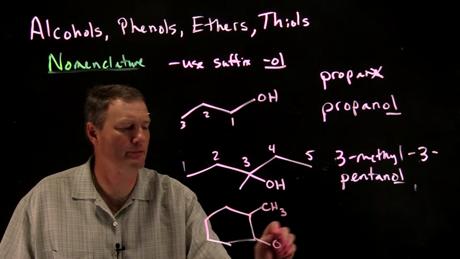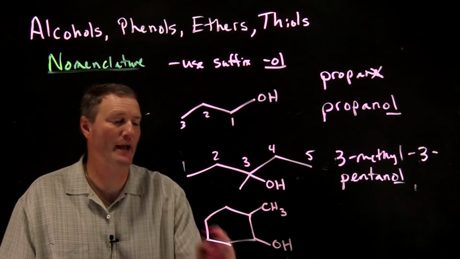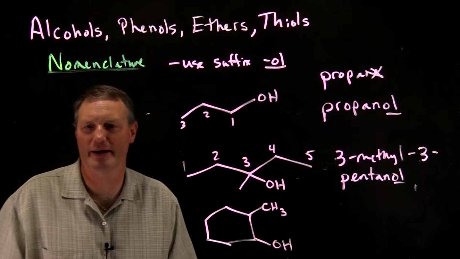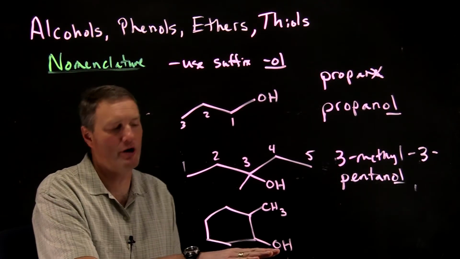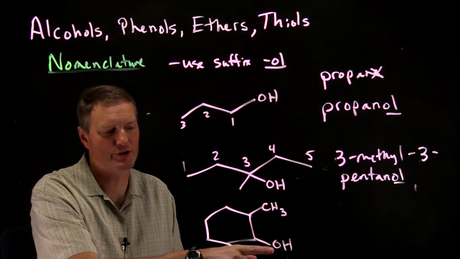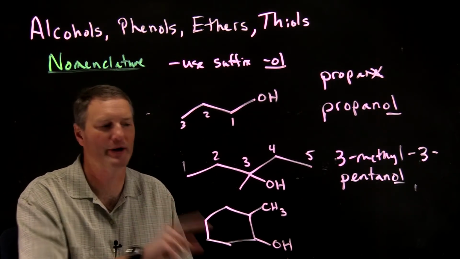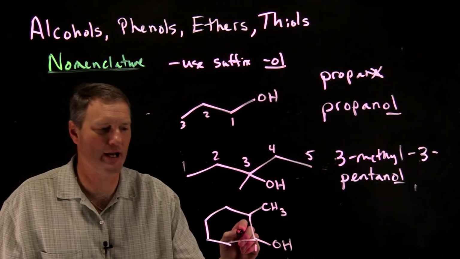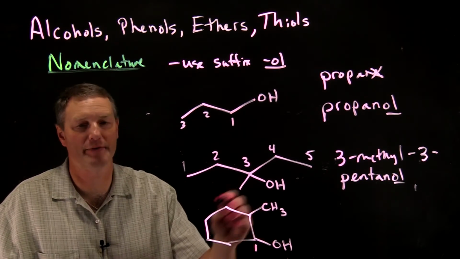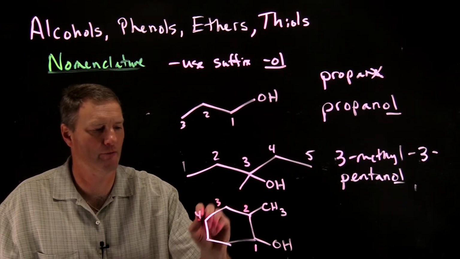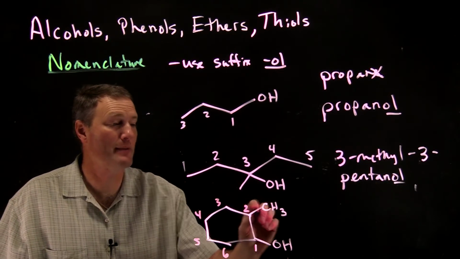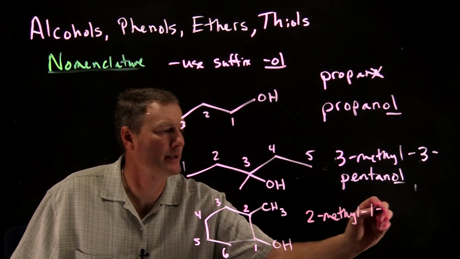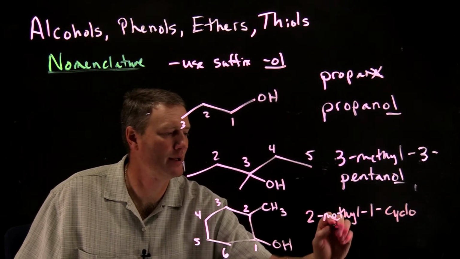a cyclic example. So here we have a cyclohexane ring, but now it has an OH group and a methyl group. So now we have to actually look at priority. Well, alcohols, or any functional group that has an oxygen, is always going to take priority in naming and numbering over a regular alkyl substituent. So I'd want to number this carbon of the alkane chain, number 1, and then worry about the substituents. So this would be 2, 3, 4, 5, and 6. So the name of this compound would then be 2-methyl-1-cyclo, don't forget the cyclo, hexanol.